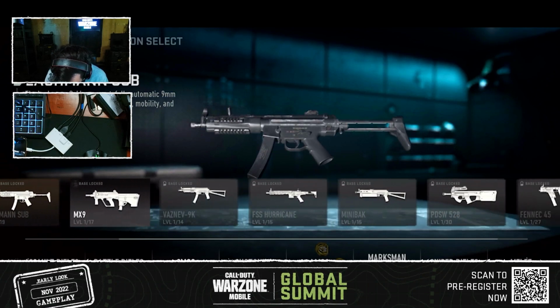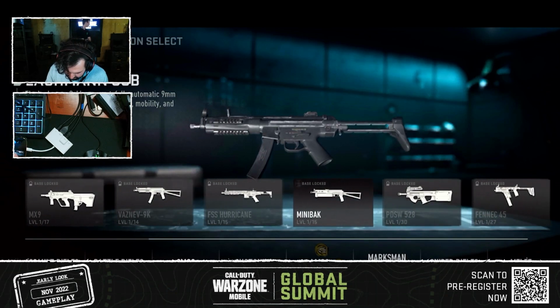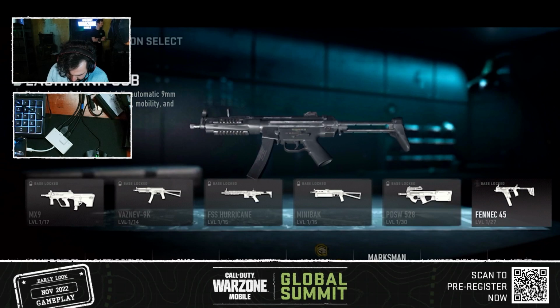FSS Hurricane, I don't even know what that's based on. It looks like an M4 without a magazine. The Bison named the Miniback in this version, the PDW, or not the PDW, the name threw me off. The P90, which in COD Mobile is named the CBR, is going to be the PDSW 528, and the Fennec 45, obviously the Fennec from COD Mobile.